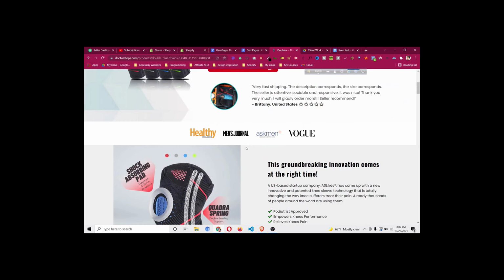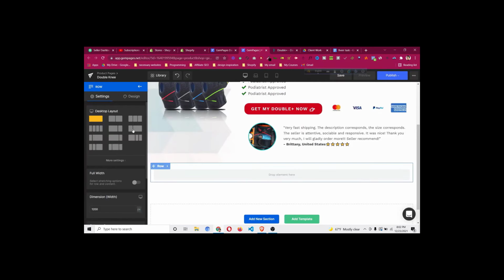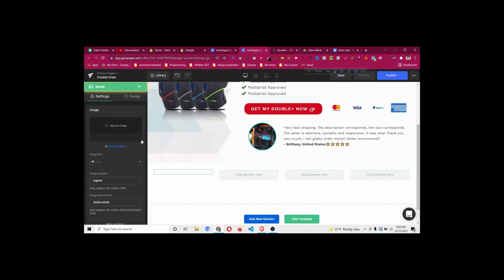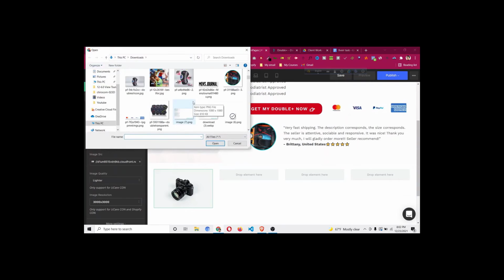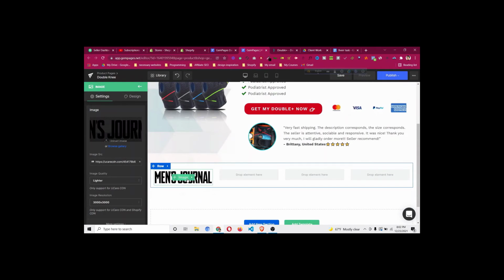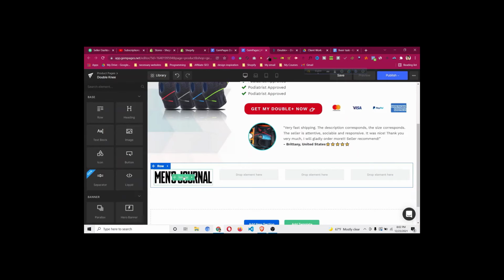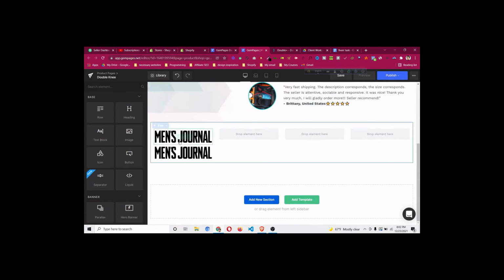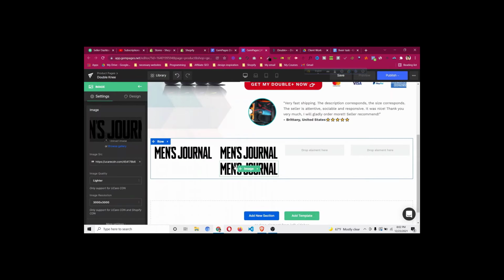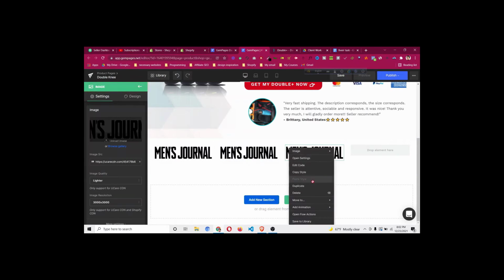After dragging it, you can see how it looks. Now there are four images, so we need to divide this row into four parts. You can see it is now in four parts. In those four areas we can drag four images. So drag an image in here and then choose the image from your computer. I will upload that image, and if you click on an individual image you can duplicate it. So I will duplicate it and drag it into the others as well, just for this sake, but you can replace them with four different images.